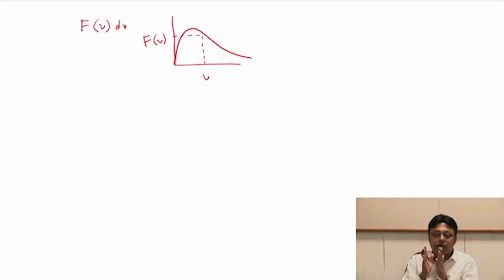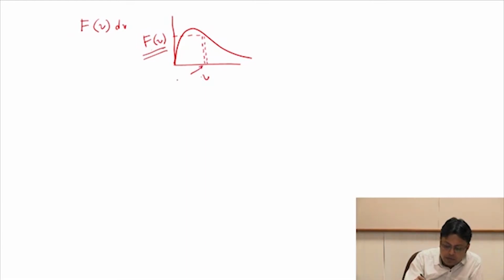Whenever you are talking about probability, you are not talking about it in the same sense as the hydrogen atom. We are not talking about probability density. You are talking about probability, which is basically probability density times the volume. In this case, f of v is nothing but probability per unit velocity range. So to get the actual probability, you have to talk about probability in a narrow range, which is v to v plus dv, and that is this function.